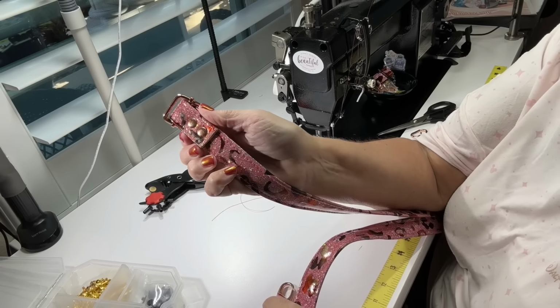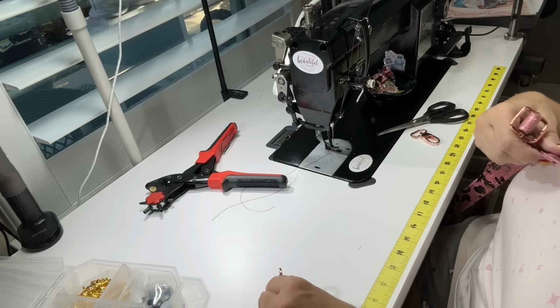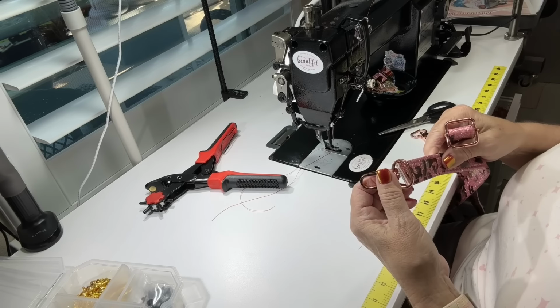All right, so I put 2 rivets there instead of sewing across there. I've gotten kind of in the habit of doing that. I just think it looks better.